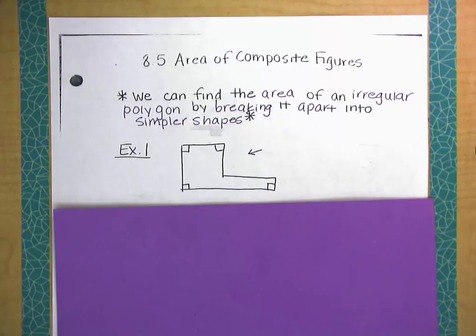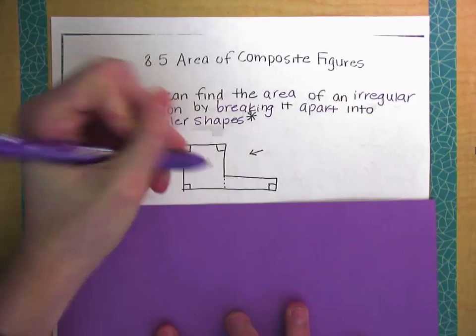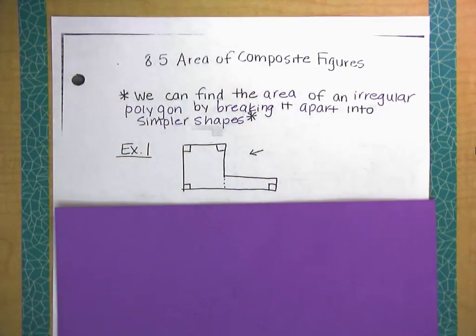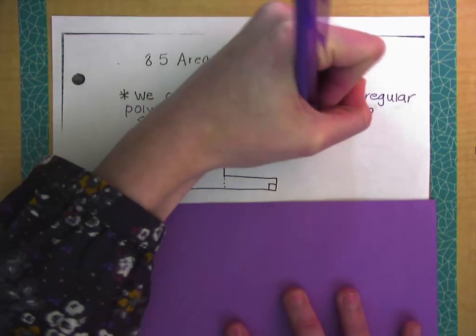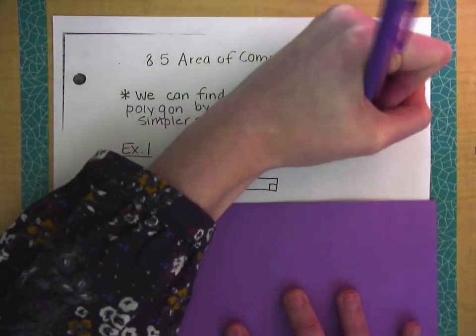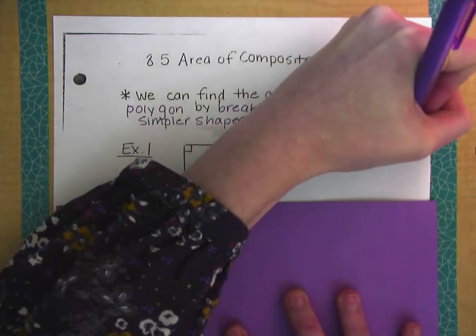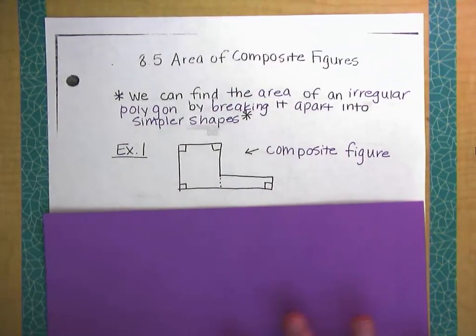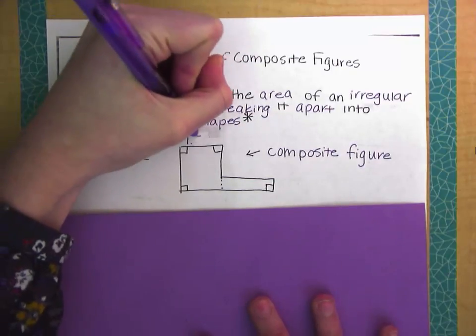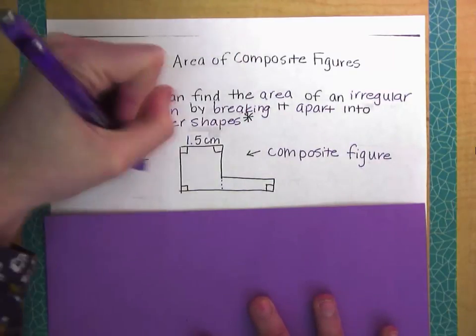And like Andrew said, it's made up of different shapes. So what 2 shapes do you see that have come together to make that? 2 rectangles, right? If you do kind of a dashed line here, you can see there's 2 rectangles that have been kind of pushed together. Okay? So this right here is our composite figure. So they want you to find the area of that thing. Okay? So obviously to do that you need some measurements. So let's go ahead and jot some of those down.